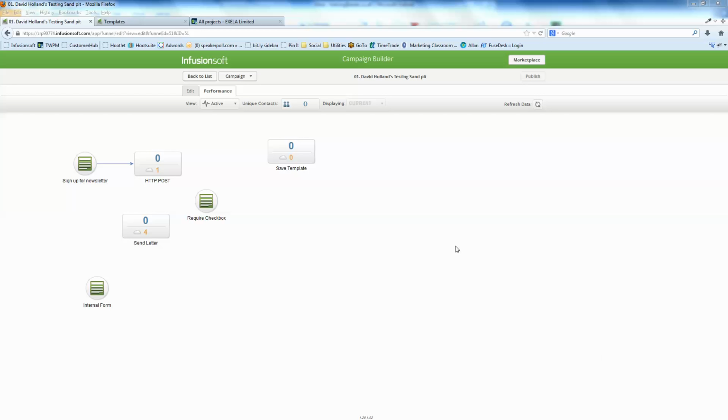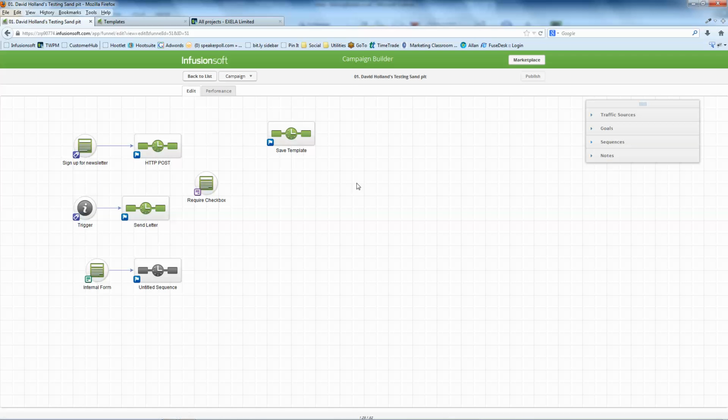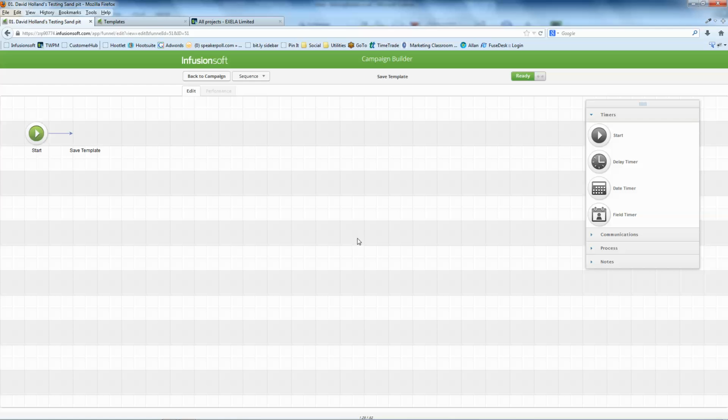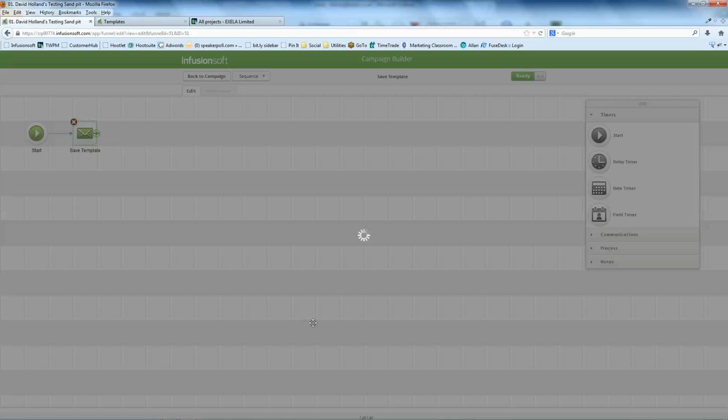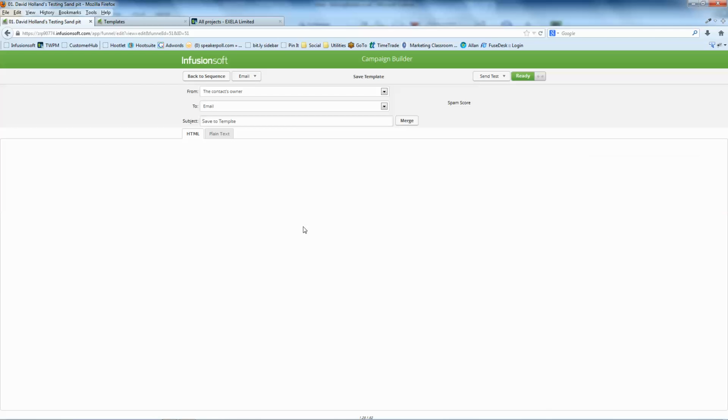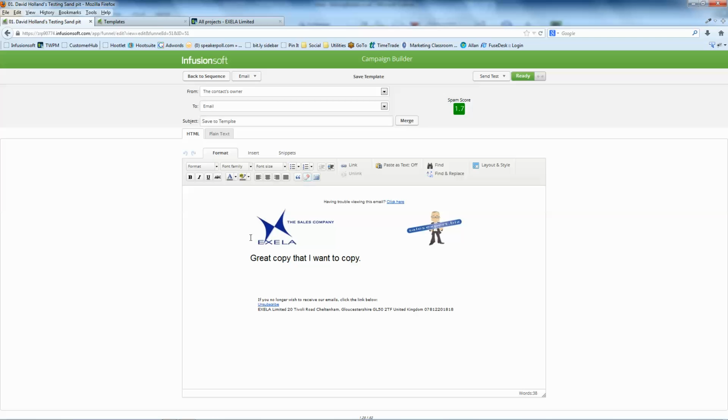Let's just look a second at templates and saving templates. Let's say you're in Campaign Builder and you've got this really cool and groovy email template that you've developed and you like, and you want to reuse it. There's a couple of things that you need to understand about templates and how they get saved. We've got our email here, and this is of course auto saved in this campaign as we go through. So it's already saved within the campaign.